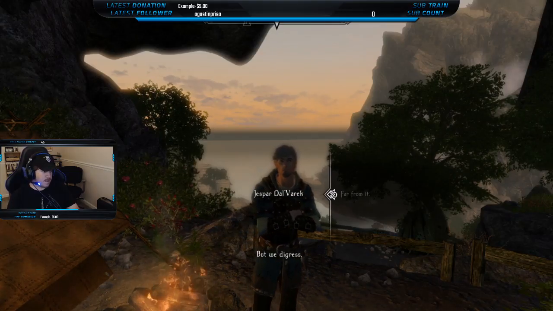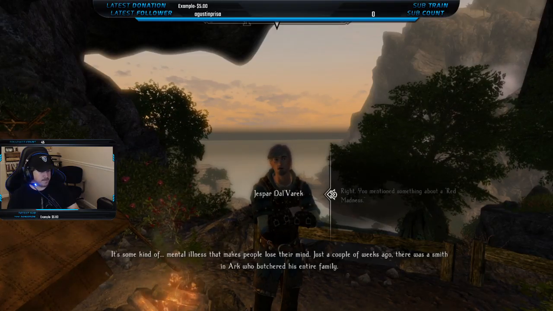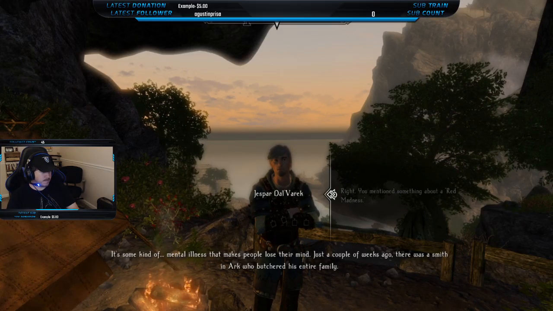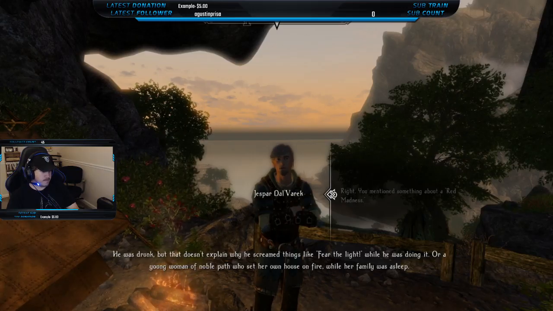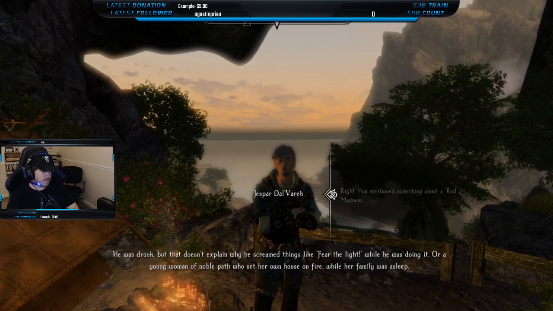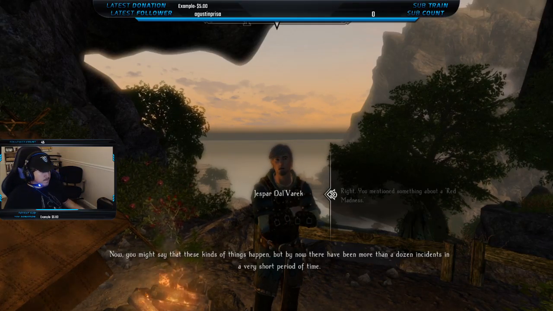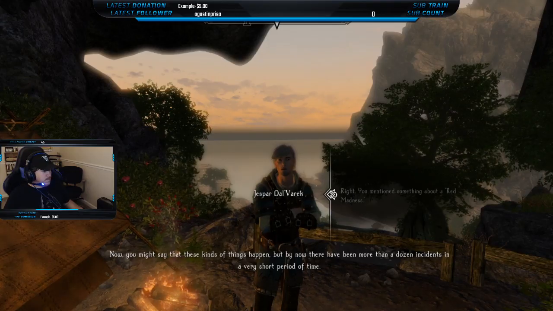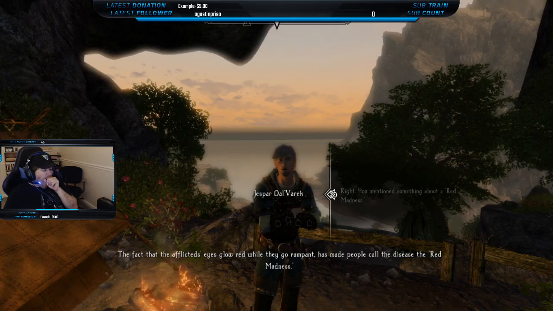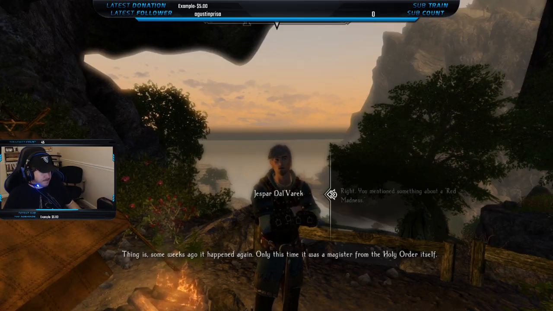But we digress. Right, you mentioned something about a red madness? Yeah. It's some kind of mental illness that makes people lose their mind. Just a couple of weeks ago, there was a smith in Ark who butchered his entire family. He was drunk, but that doesn't explain why he screamed things like "Fear the light" while he was doing it. Or a young woman of noble path who set her own house on fire while her family was asleep. Now, you might say that these kinds of things happen, but by now there have been more than a dozen incidents in a very short period of time. The fact that the afflicted's eyes glow red while they go rampant has made people call the disease the Red Madness. Thing is, some weeks ago it happened again, only this time it was a magister from the Holy Order itself.